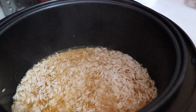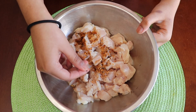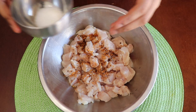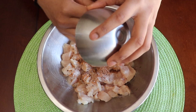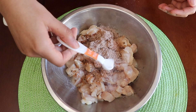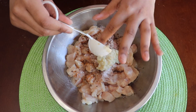While the rice cooks, I'm going to move on to marinating my chicken. I've cut my chicken breast into small pieces and I'm going to marinate it with one tablespoon of buffalo chicken seasoning, one teaspoon of MSG, one teaspoon of Chinese spice, one teaspoon of fried rice seasoning, a quarter of a teaspoon of salt, and one tablespoon of blended up garlic, onion, and pepper.